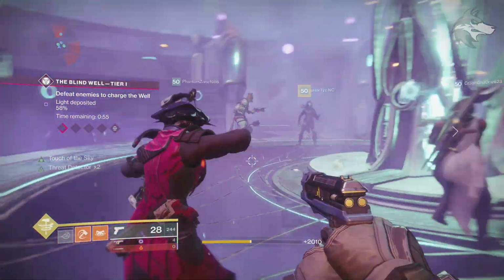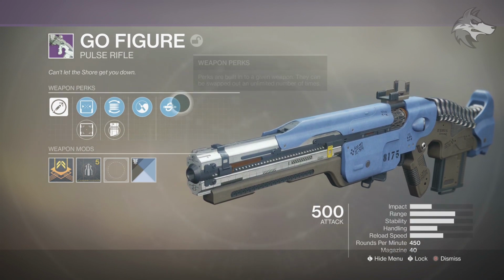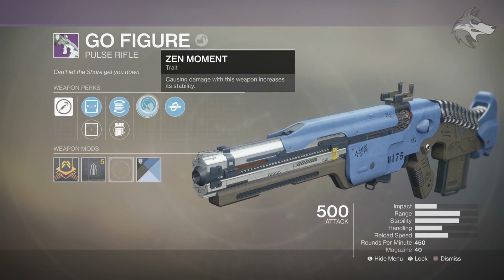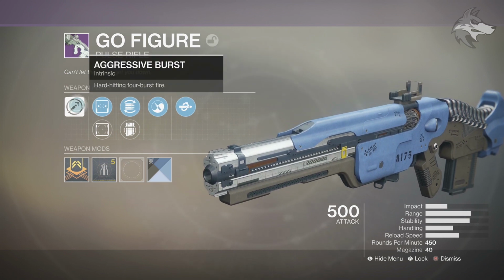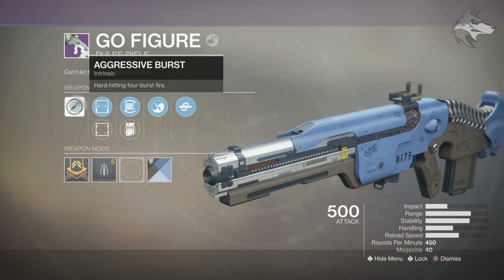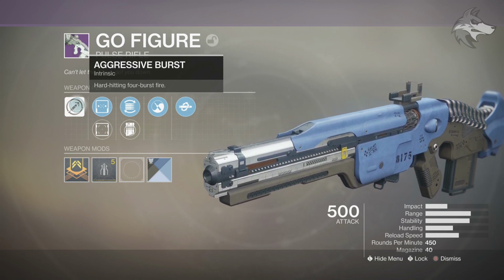I got a pretty cool pulse rifle right here called Go Figure. This actually comes with Kill Clip. It's got Zen Moment as well, and it looks like the stability and the range might be pretty decent, so this could be a decent pulse rifle in PvP. Not really sure how good the aggressive burst archetype will actually be, but it does have some potential to be pretty nasty. Had a few other interesting weapons dropped that you can see right here.